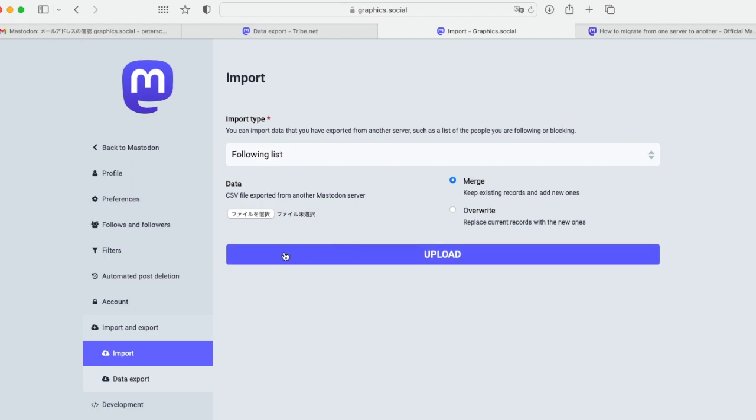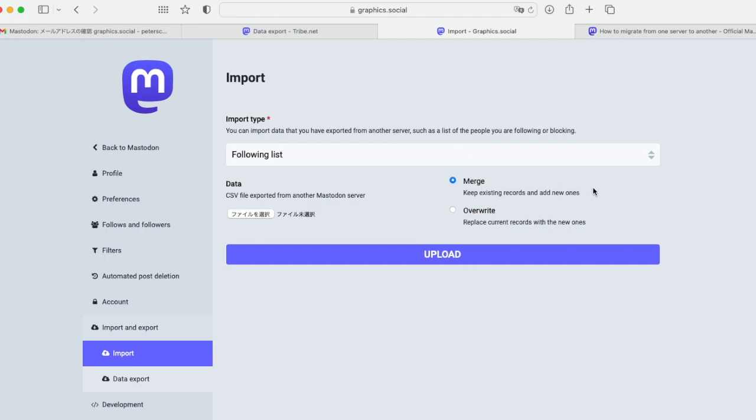Now, if you've already followed some people on your new account, and you have some accounts that you followed on your old account, and there's a mess, you'd want to merge them. It'll keep both of them. If you haven't followed anyone on your new account like this one, this is just clean. You can just pick overwrite, and it'll just load in the new ones, or the ones from the old site.